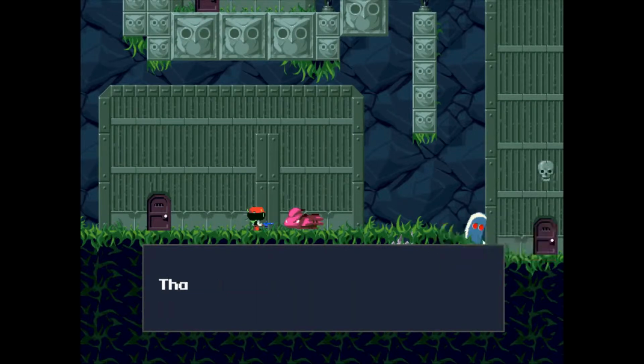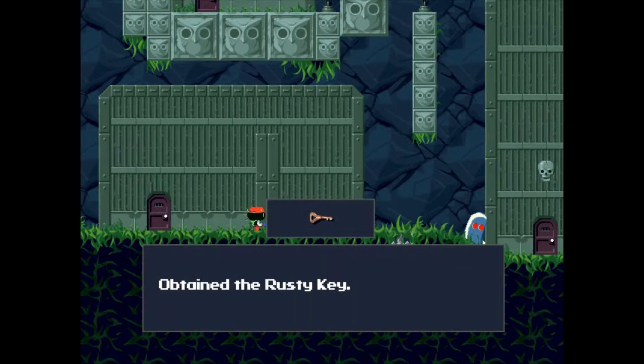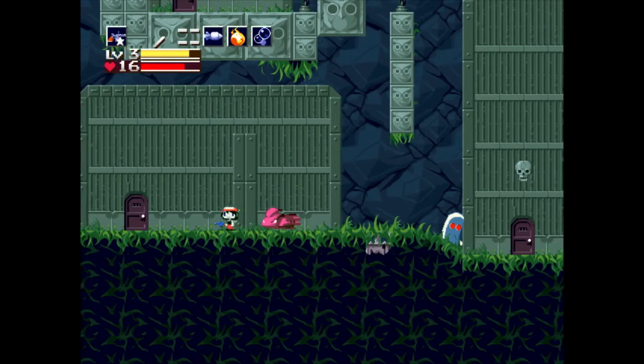Need you to get out of here. Yes, I'll help you. Please, take this. Okay, so that's a rusty key. Was left in this room. Go ahead and use it if you can.